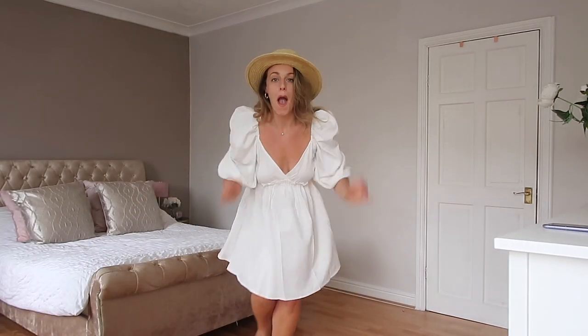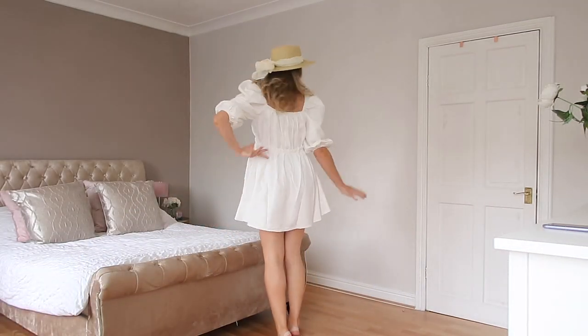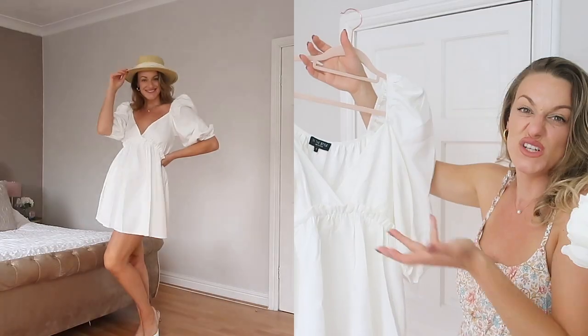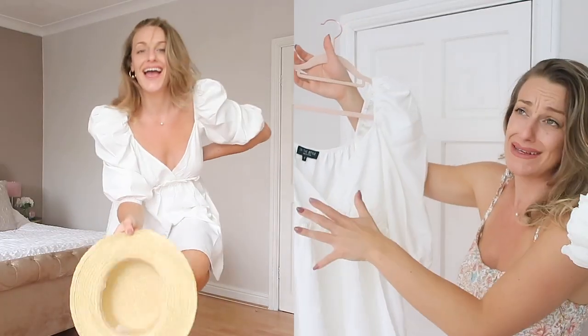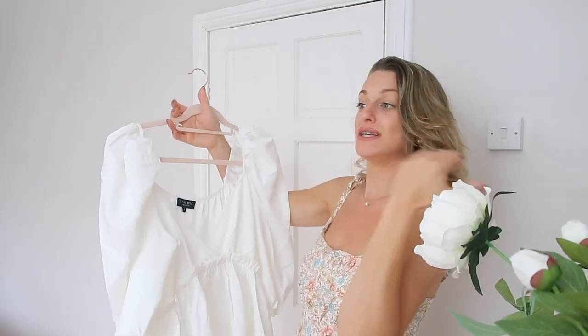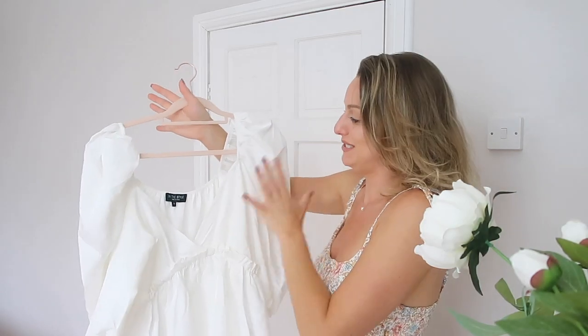I think it's going to be super versatile to wear from day to night. Pair it with a pair of flip-flops, nice tan ones, in the day, and then dress it up with some heels in the evening. Again, tan, nude, white, literally anything. You can even go black, a little black clutch, a little black blazer over your shoulders. You've literally got such easy outfits to pop together with this.